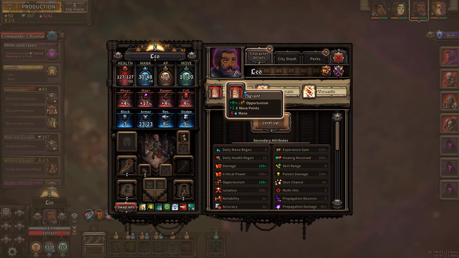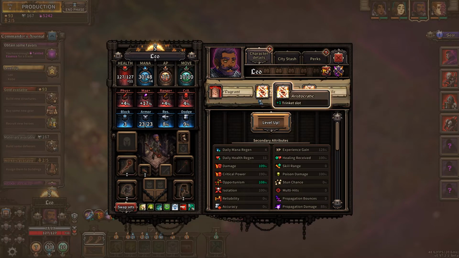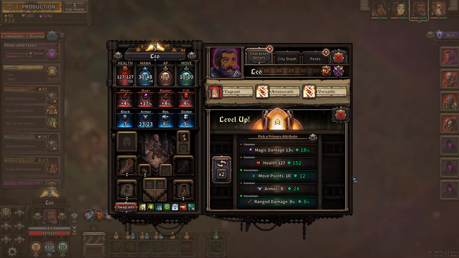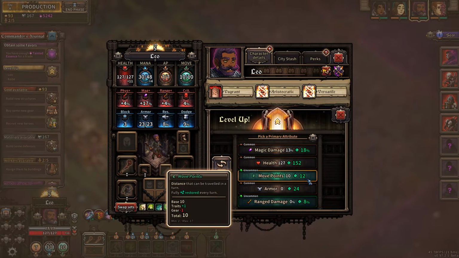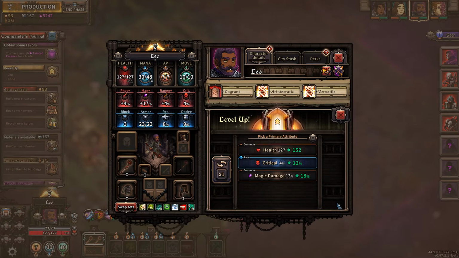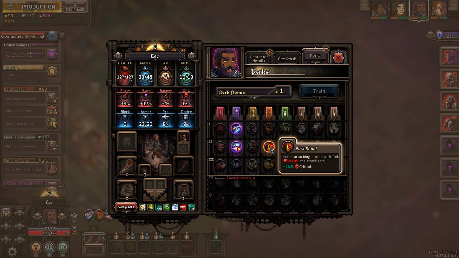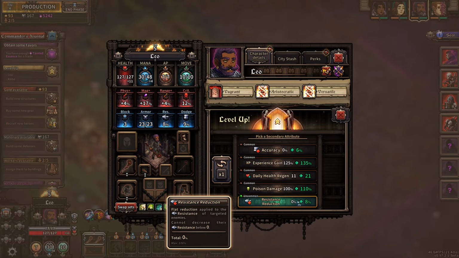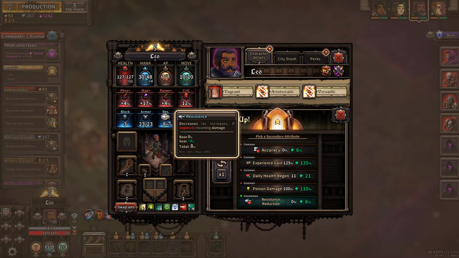Leo, our vagrant wizard. I haven't been flexing on this yet. I need to buy more trinkets and things, but right now we're doing okay, so it hasn't really been a focus. Magic damage +5, move points, range damage is less important. We'll reroll. Again, let's go with the crit, I guess. Did we give him first blood? Okay, so again, 27% chance to crit now against uninjured opponents. Accuracy is okay. Resistance reduction. This guy already has it.